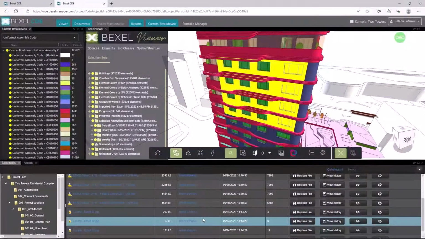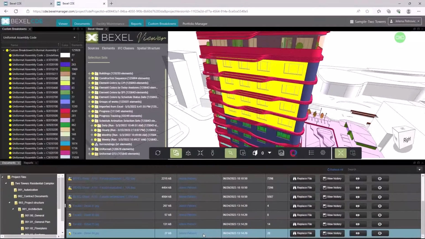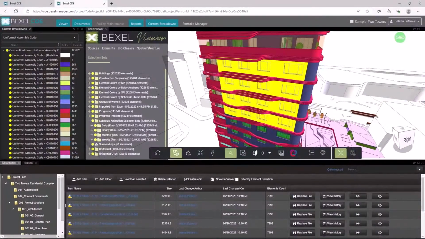Also, this documentation can be linked to certain BIM model elements, so we can easily visualize elements within BEXEL Viewer related to a specific document.